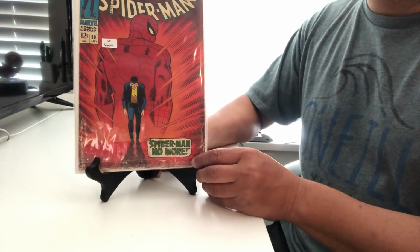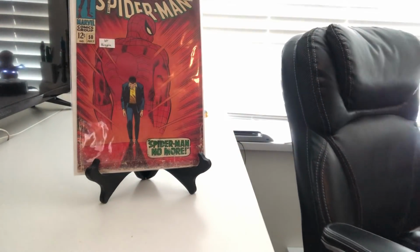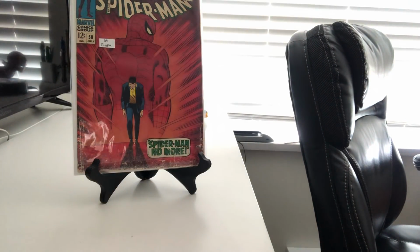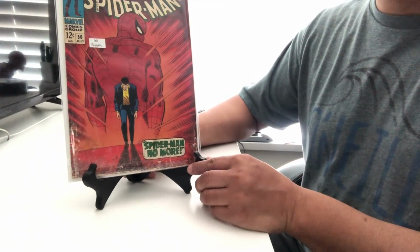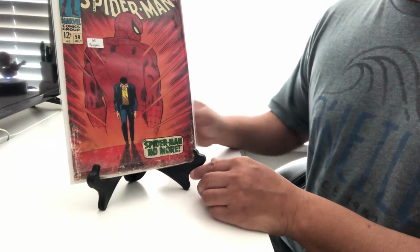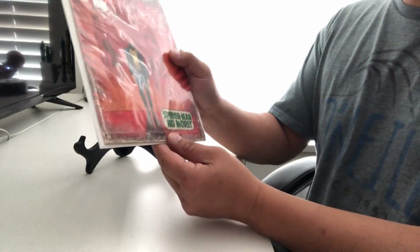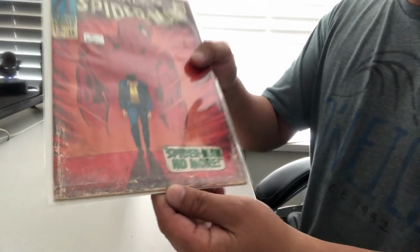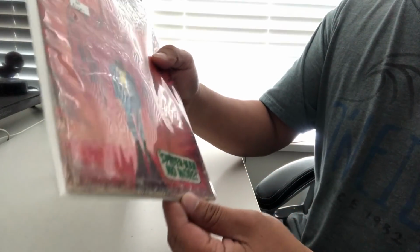There's a huge glare. Let me see if I can take that glare off. Ah, much better. Okay, so yeah, first appearance of the Kingpin. This is, again, not a high grade copy. You can see there's a lot of color loss right there. I didn't expect it to be a high grade copy. I didn't pay a lot for it.